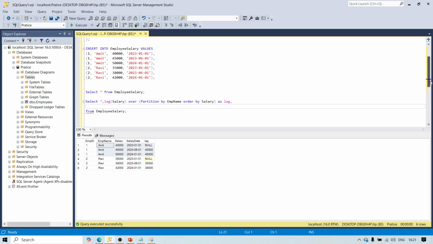Let me apply the lead function again, the syntax is the same. Lead on the basis of salary, and we want to apply this function on the window.